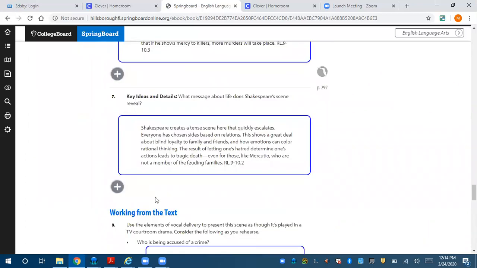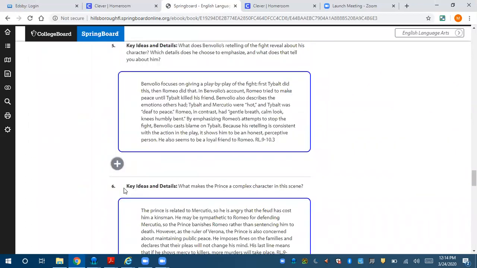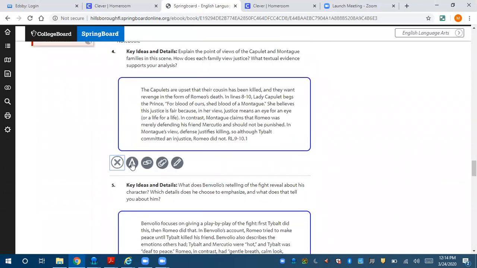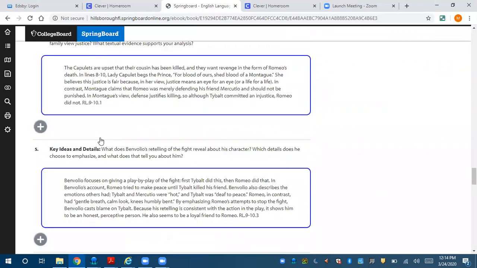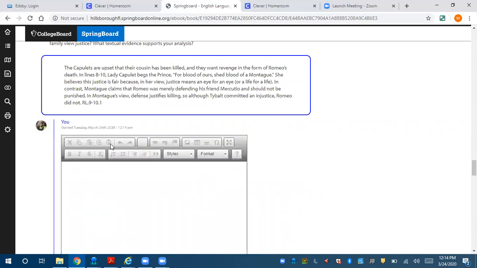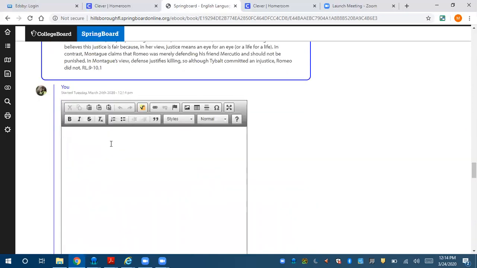Now, in order to submit an answer, you would click on the plus icon. You'd note that there is an A. At that particular point, you may click and you can write your answer.